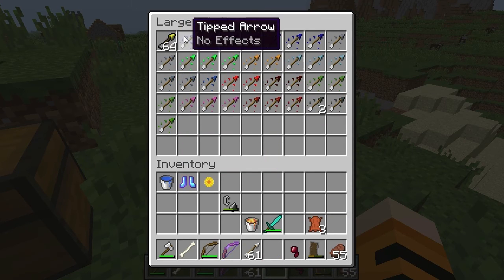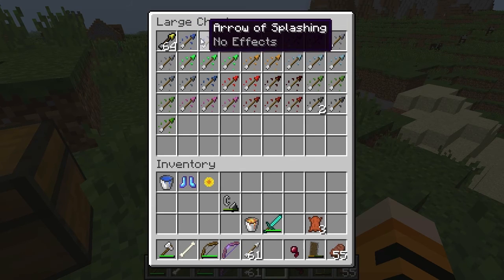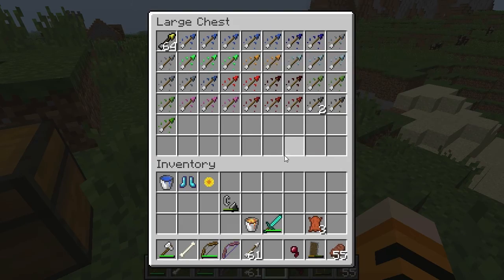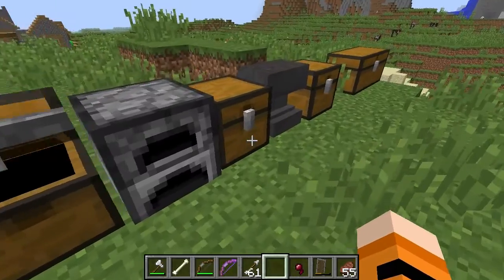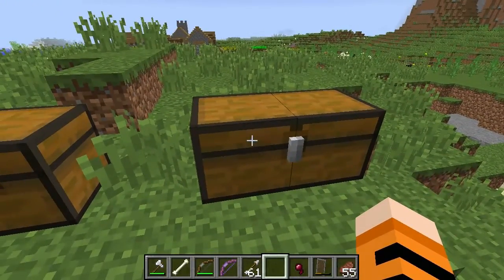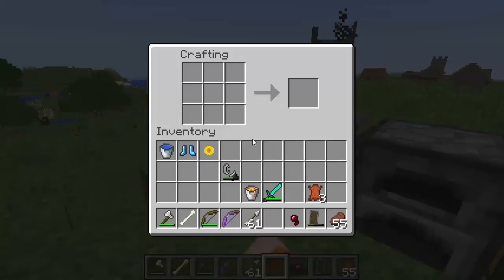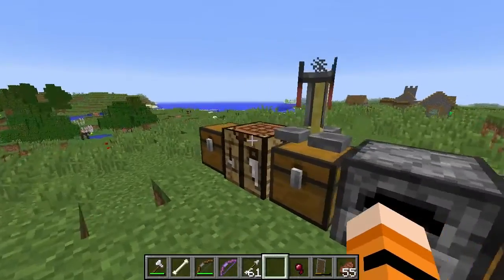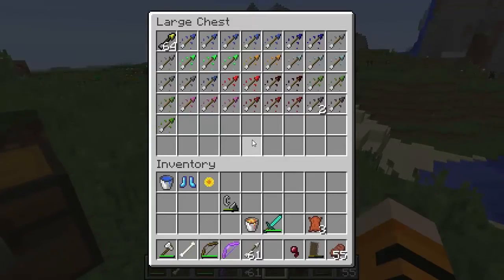You can see you've got all of these different arrows. Some of these aren't even going to be very useful or craftable because they're just potions that you make. The way you make one of these is that you need a lingering potion and 8 vanilla arrows, and you put them in a crafting grid. The lingering potion goes in the middle, and then the arrows go around it. It makes 8 tipped arrows of whatever the lingering potion type in the middle is.